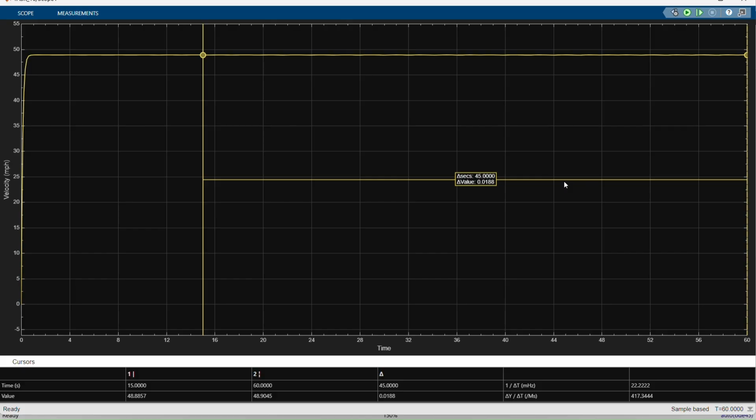The vehicle barely moves because the control signal is too weak. When I increase the proportional gain to 5,000, the vehicle speed approaches the set point of 50. Unlike open loop, the closed loop controller corrects itself using feedback.